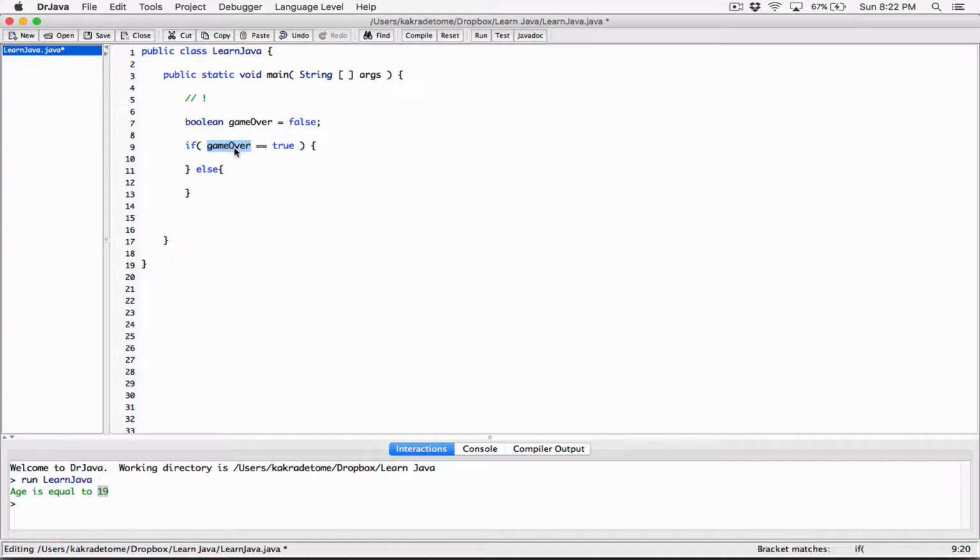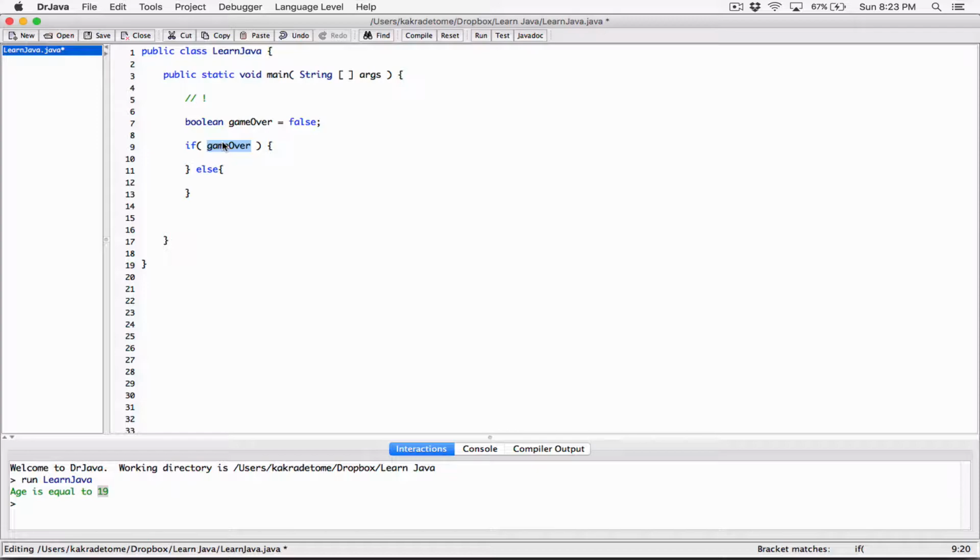This will work because what will be stored here will be a Boolean value, which is either true or false. And so if it's true, then what's in the if block is going to run. If it's false, then what's in the if block won't run. You can do this, and this is correct, but you don't have to, because this is a Boolean variable, and it will either contain true or false. And we know the way if statements work. All it requires is that what's in the parentheses results to true or false.